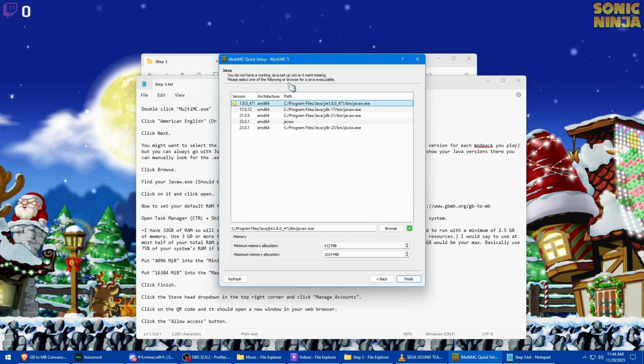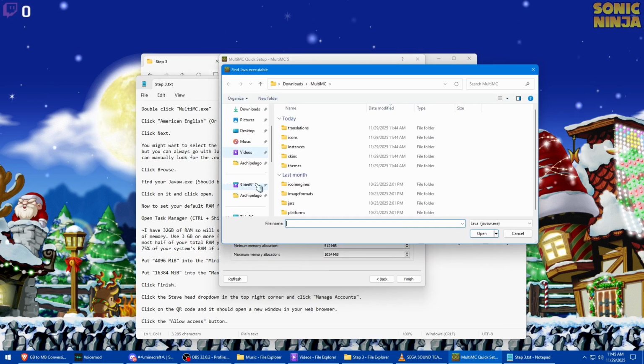I believe the newest version of Minecraft uses 23 or 24. It's been a minute since I played vanilla Java, but the one version we want is going to be the version 21 that we downloaded. If you don't see it here, you can always browse to find it. What you're going to be looking for is the javaw.exe.